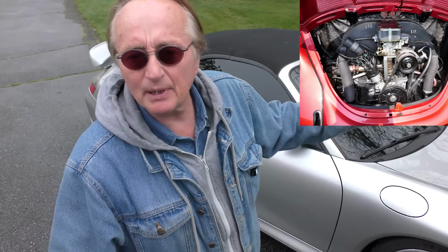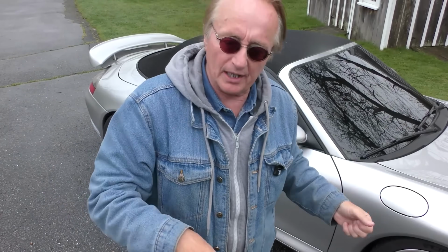The main problem that Porsches and the previous little bitty Volkswagens had was, on the Volkswagen 4-cylinder, number 3 piston would always burn out because the air didn't hit it too good because of the design of the car, especially at slow speeds. So you're sitting there in your little Beetle idling while that was wearing out your number 3 cylinder. If you were always going 60 miles an hour, it didn't bother it that much.